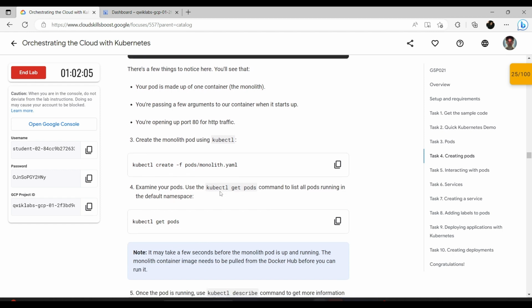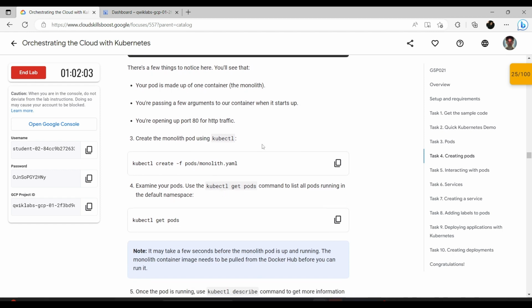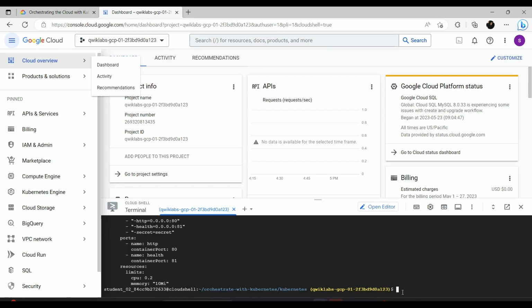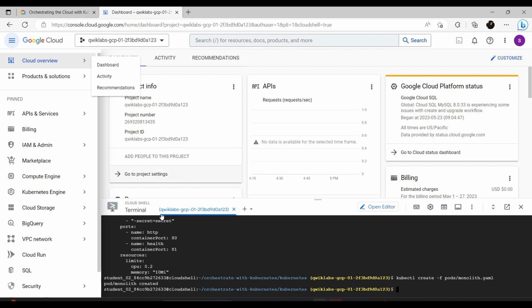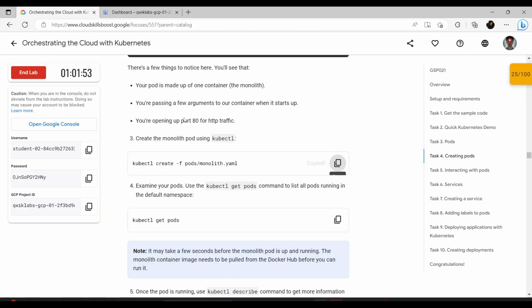Let's create the monolith pod using kubectl again. Kubectl create. The monolith is created. Now let's examine the pods.